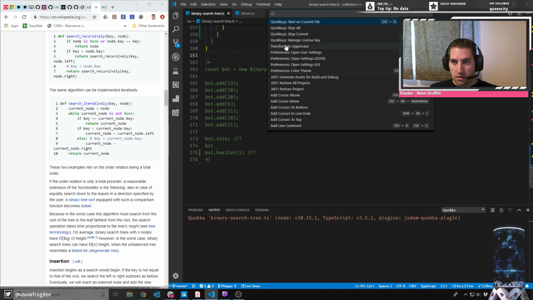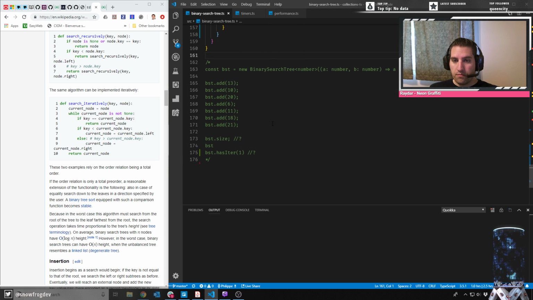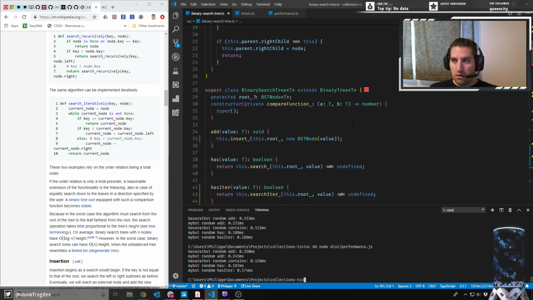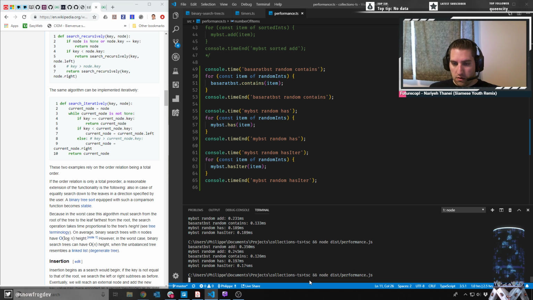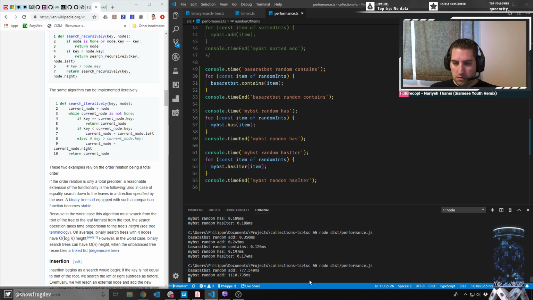Like that, stop Quokka. And now we should be good to, do I need to change anything here? No. Just have to remember that has iter is the one that we're testing for the change in order of the conditionals.